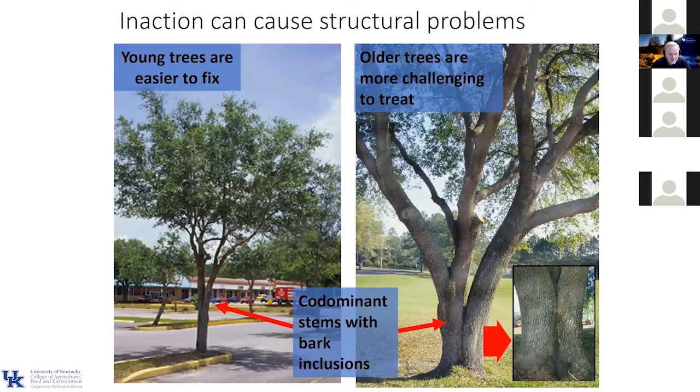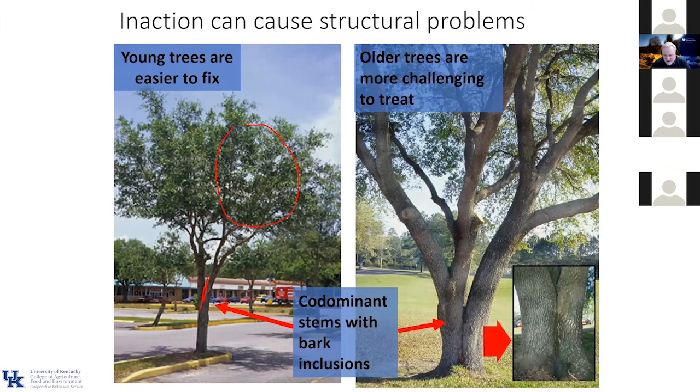The tree on the left here, once again, it's a younger tree. This is going back to codominant stems, which is an undesirable situation. On the tree on the left, you can see, first of all, it's competing with the central leader of the tree. This area is competing with the central leader. And the next thing to observe is something that's pretty common. It's got all this included bark from a V angle, and that's super weak. And now there's still time to correct this tree on the left fairly easily. You can correct that over the course of a couple of years, pruning that entire section out of that tree. You could probably correct it if the tree's healthy.